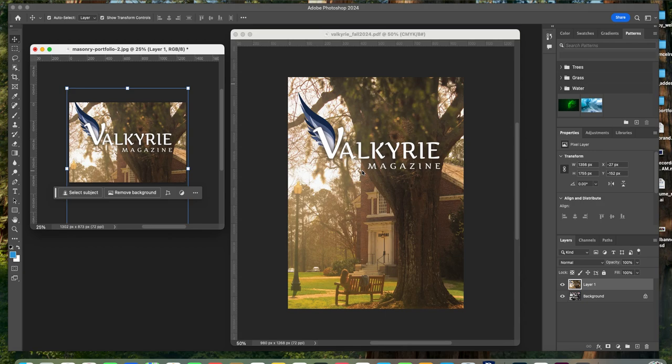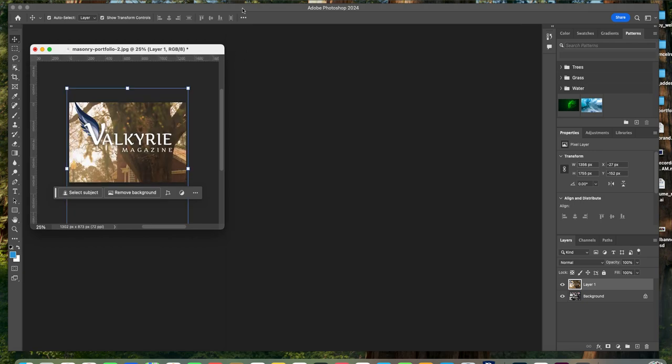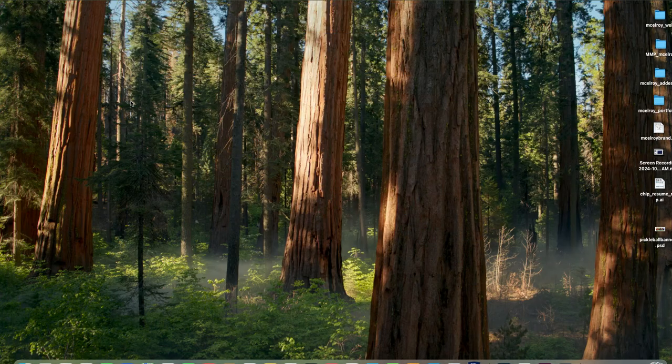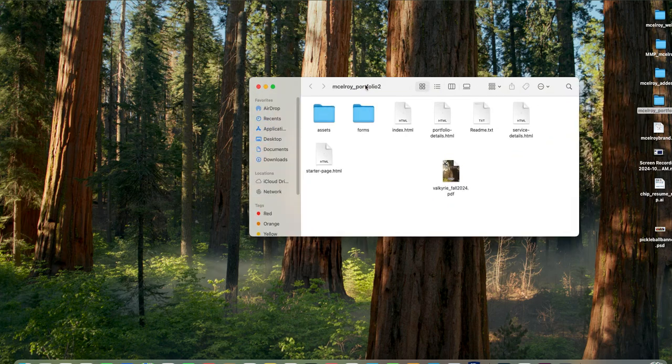Now I only screenshot the PDF of the cover of it, but in essence this could be a multi-page PDF document that we would like to link in our portfolio. So once we have the cover transferred over to the number 2.jpg, let's go into our root directory on our desktop.